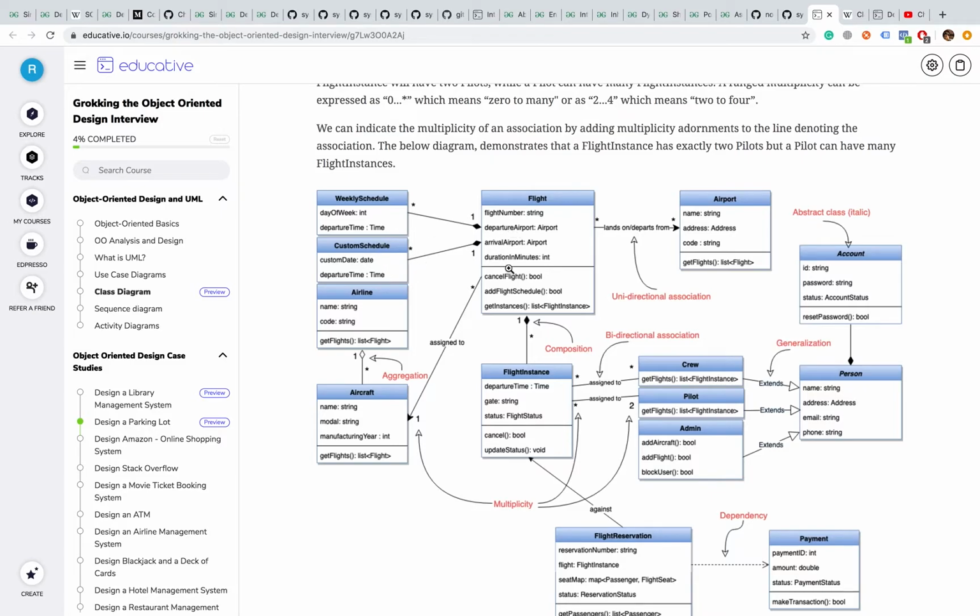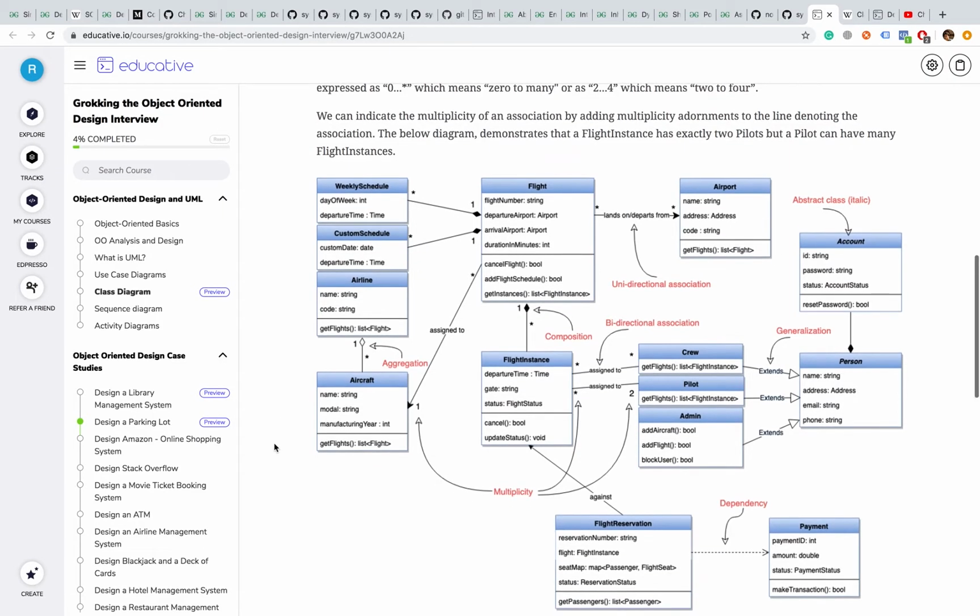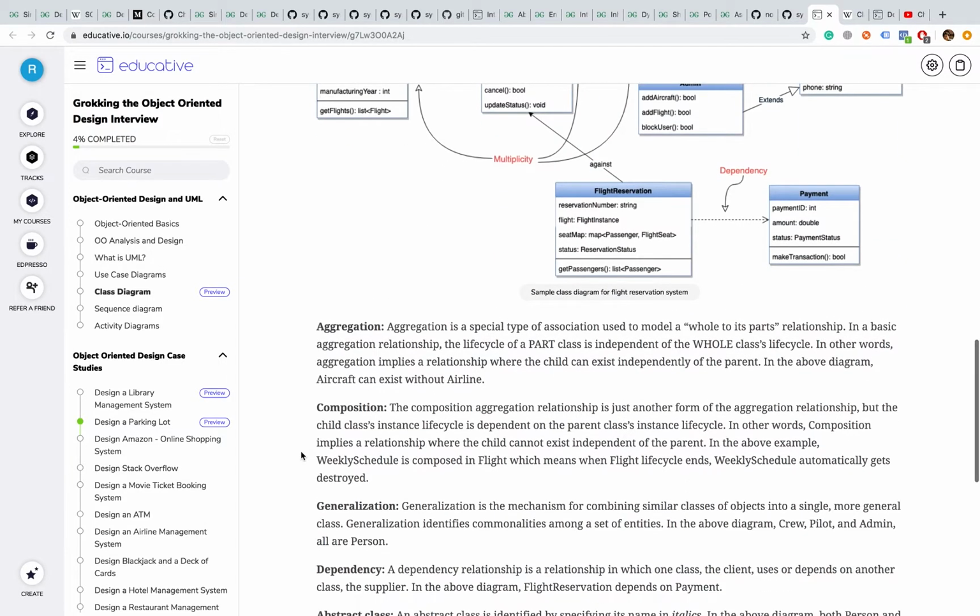If this is a parent and these are the children, then if the flight doesn't exist, it doesn't make sense for the weekly schedule and the customer schedule to exist, because whom does this weekly schedule mean to? Flight only, right? So if we remove the instance of flight, then automatically these child classes will get removed. That's the importance of composition.